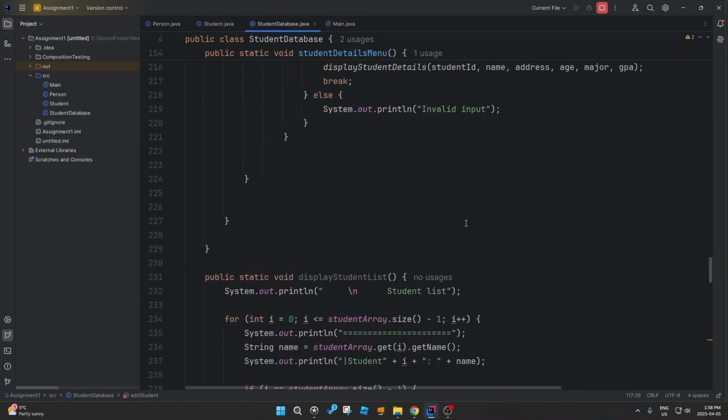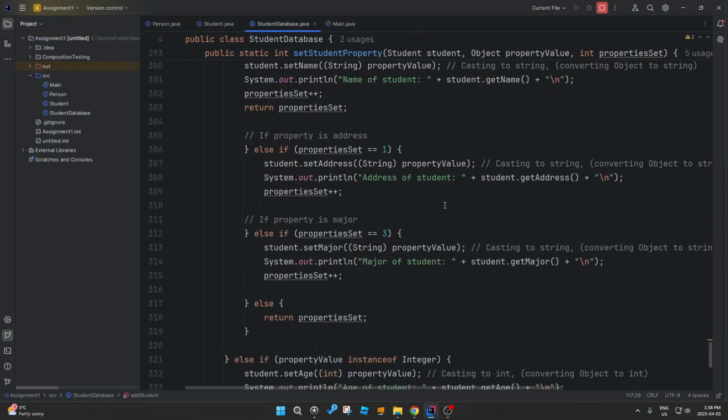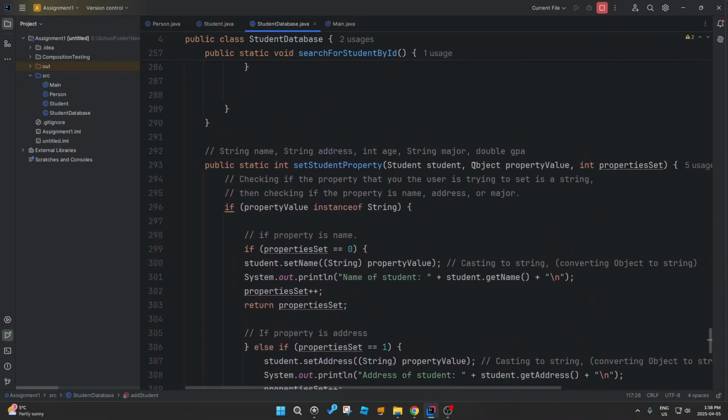And so I use object. Object is basically a catch-all. It allows you to enter in any type. So when you specify a parameter of object, it allows you to enter in a thing of any type, and that's why I use it.